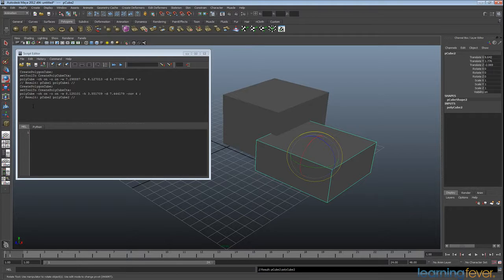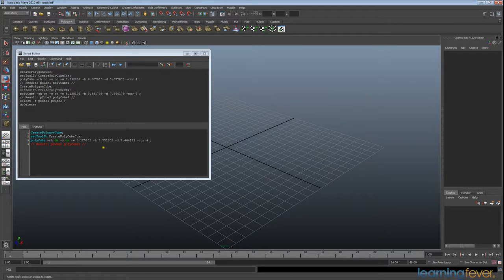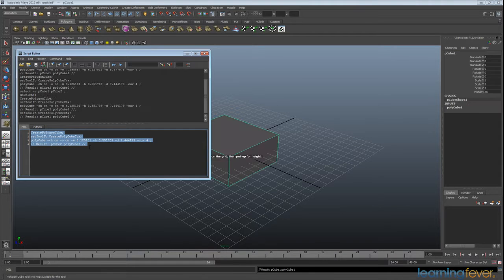But what I can do as well is I can copy this by hitting Control-C and then pasting it inside this Mel editor. Mel is the programming language of Maya. So what I'm going to do is I'm going to select those and hit delete. And what I've done is I've saved this code, which was the actions that I did before while I created them. So if I come here and hit enter, you'll see that it actually recreates that last cube that I made. And I mean, that's great and all, but it doesn't seem very practical.